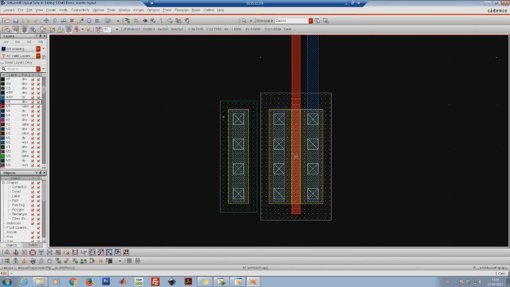So you see a tab, or sorry, this is the P tab, which is connecting to the P substrate, has arrived here. So now again, by using the metal 1 layer, I can connect it with the source. Again do the same thing, with the command rectangle by pressing R, do the connection. So press escape, save it.